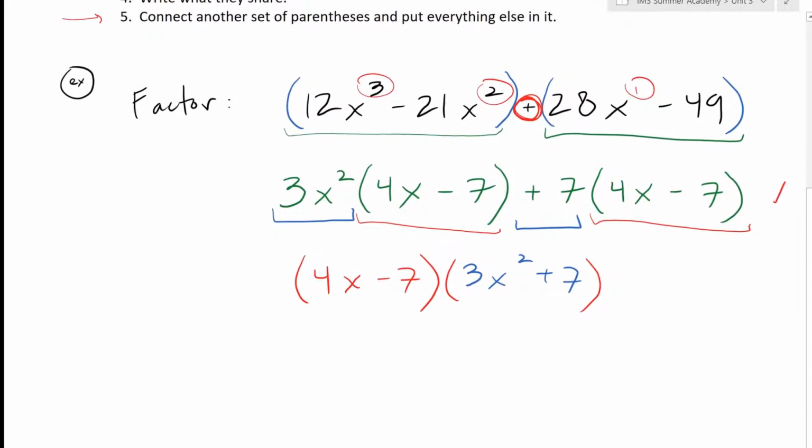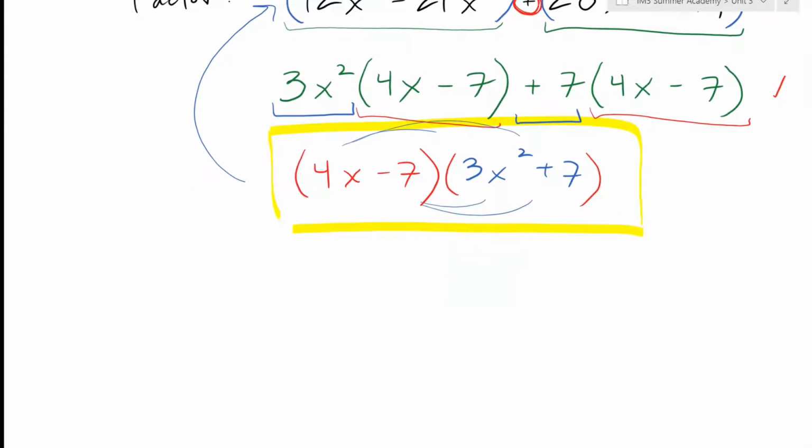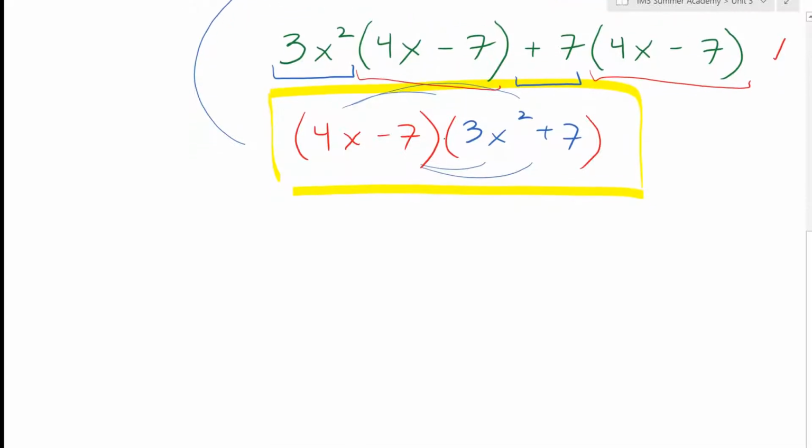And what we've done is used factor by grouping in order to factor that 4-piece polynomial. And that right there is your factored answer. If you don't believe it, you can check it by multiplying this out, and you should come out to that same answer up here, but you don't need to do that. That's just if you were really curious about it. Factored, remember, is when you get to 2 sets of parentheses that are being multiplied, and that's exactly what we have right here. So let's try it again.